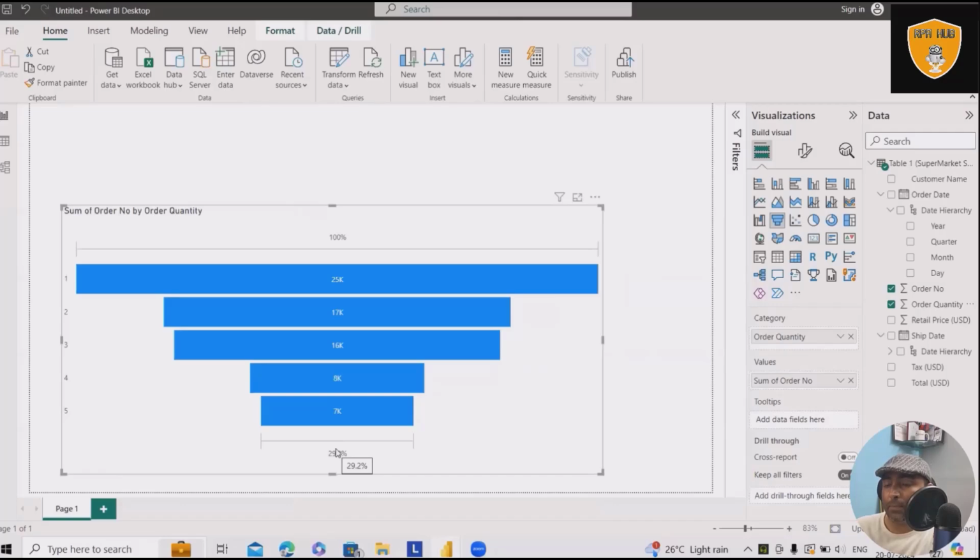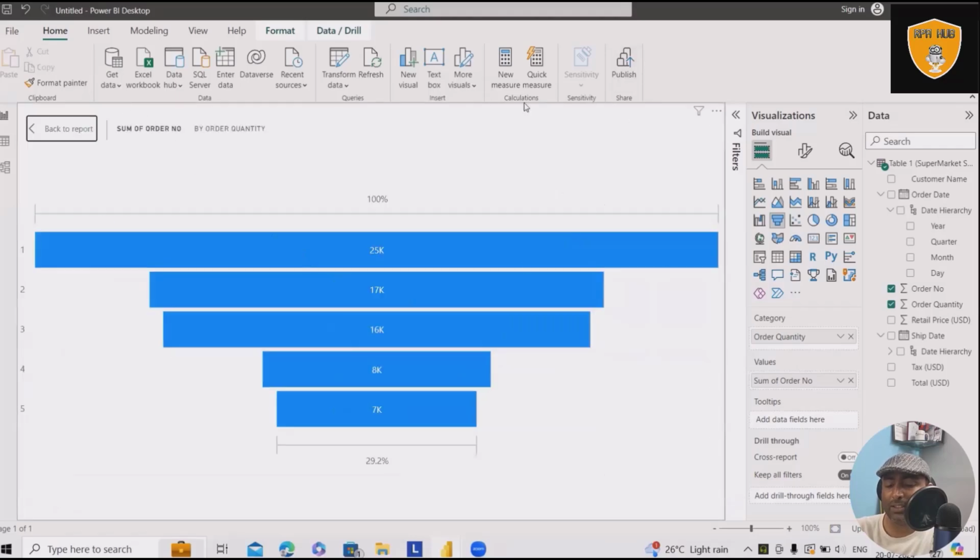So in Power BI, we have not written a single line of code. If you compare with other applications, definitely you have to go ahead with a lot of coding, and based on that, these funnels will be generated. So it's very simple, and crystal clear information will be generated. Whenever you want, just click on focus mode and this board will be expanded.